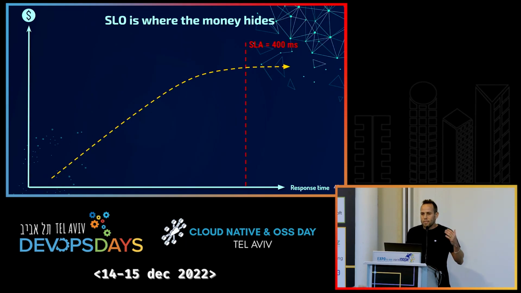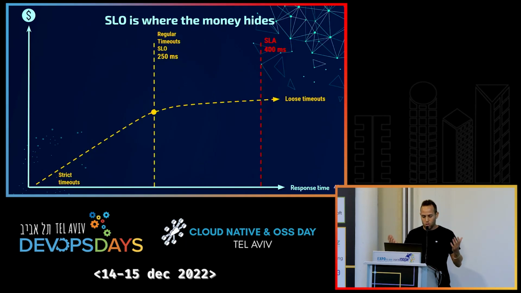So the response time, what it says is, the closer the SLO is to the SLA, the better. But we have a tipping point in the response time. After this tipping point, due to load on our services and garbage collection, the response time increases exponentially. So we'll set the SLO just before this tipping point. Taking this to the infrastructure I just told you about, this is without any infrastructure. We control the response time using loose timeout or strict timeout. The looser we give is better, but we still need to set the SLO just before the tipping point in order to avoid the SLA breach.